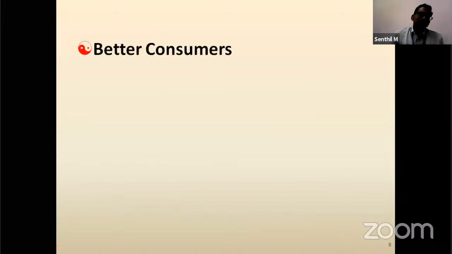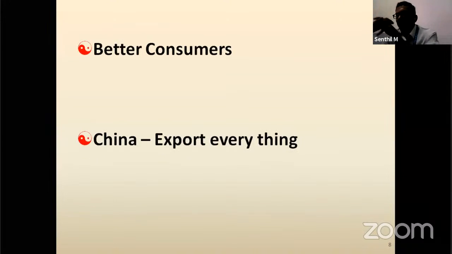Coming to the next point, for the whole world we have become better consumers. So we need to change this curve. Every company is keeping their foot in India because a huge volume of people are there. So they have a lot of scope for selling things. Right now in this pandemic, this is what I have learned. China is right now exporting everything. They have exported COVID and also are exporting the solution. Today, I take any product coming into the medicine field pertaining to COVID. Most of the electronic products are manufactured in China. So this is another problem we face. And they exported the disease.